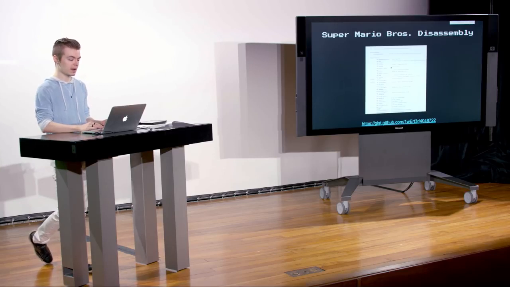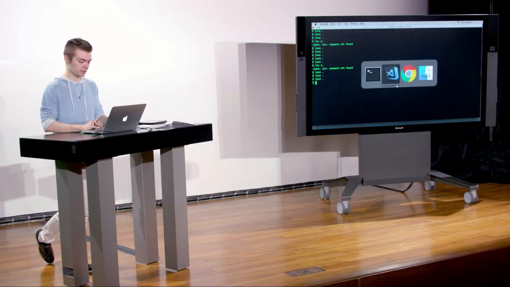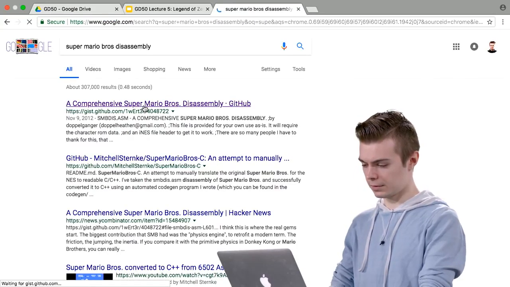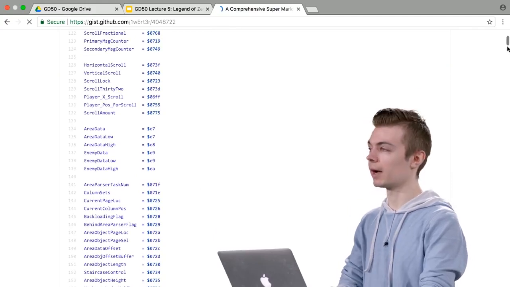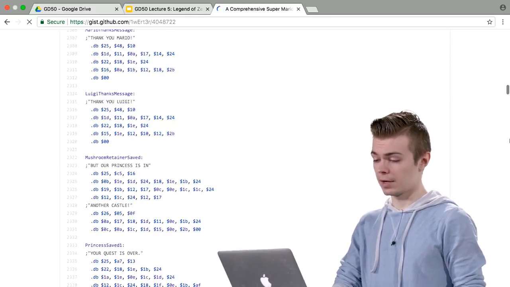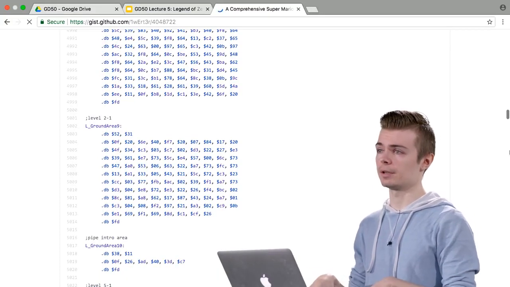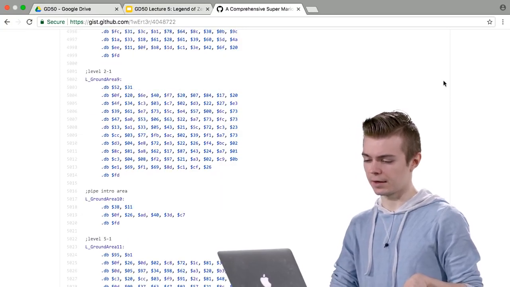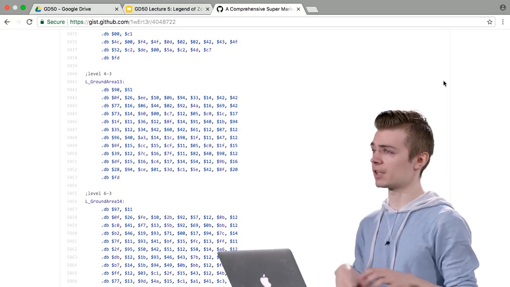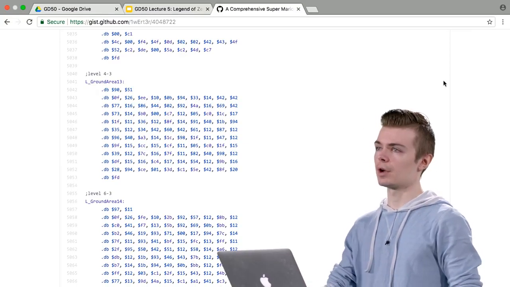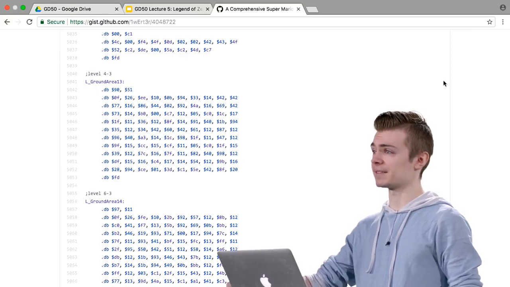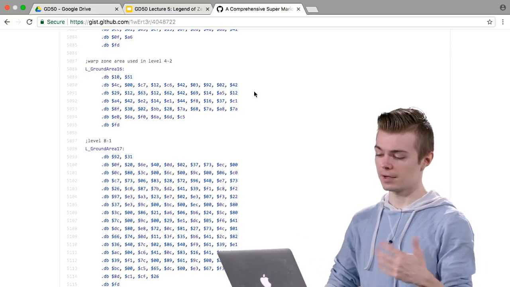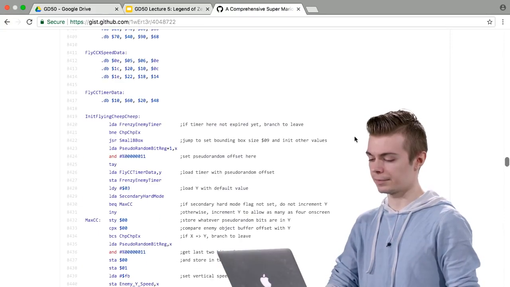I should probably pull it up online. Let me try. Super Mario Disassembly. This is on GitHub. Somebody disassembled, rather than decompiled, the bytes that represent all the machine code in the ROM image of Super Mario Brothers, converted it back to assembly language, and then added comments to it. I won't go into too much detail about what assembly is, but essentially it's a layer directly above machine code, where keywords map to bytes in memory that are actually program instructions, and that influence the behavior of your CPU such that you get programs. That's what C is layered on top of, and then every language thereafter.